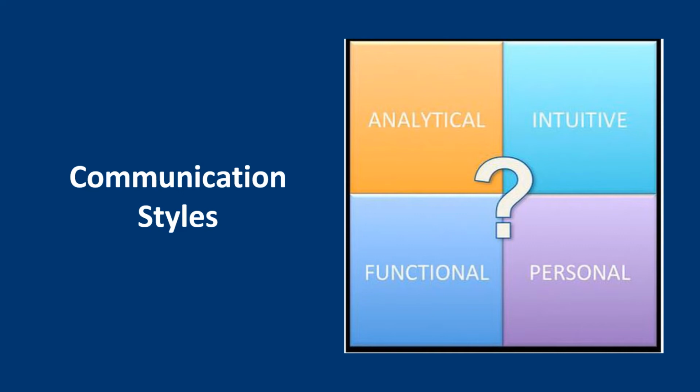An analytical communicator likes hard data, real numbers, and tends to be suspicious of people who aren't in command of the facts and data. They typically like very specific language and dislike vague verbiage. Those with an analytical communication style often have very little patience for lots of feeling and emotional words in communication.